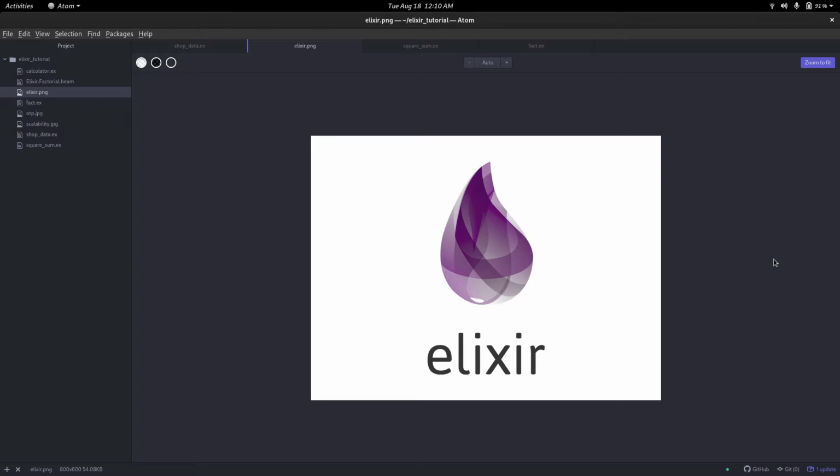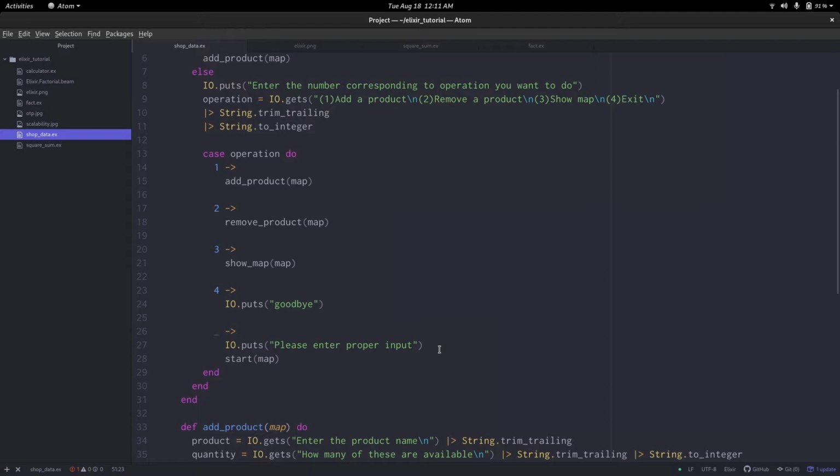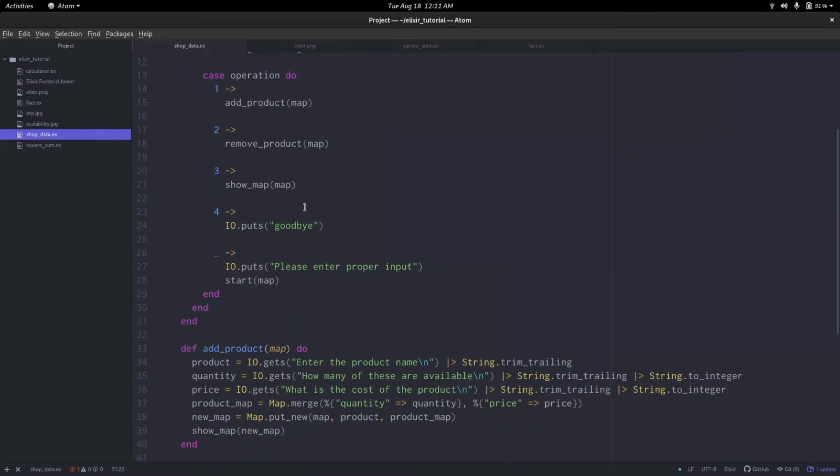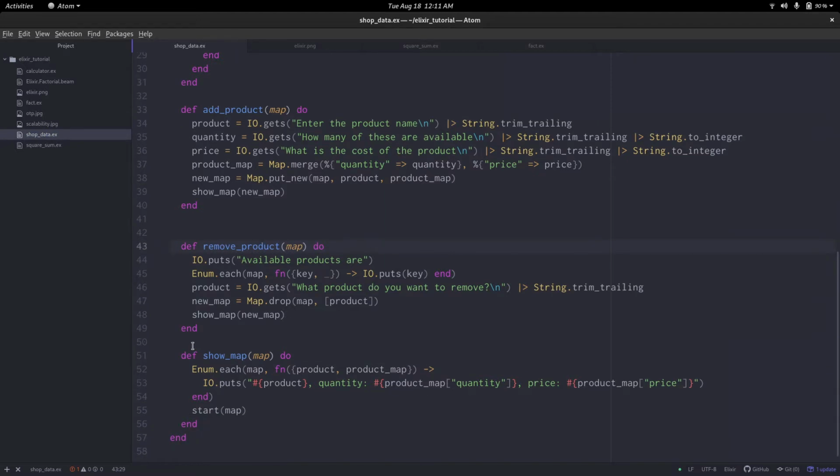So in the last video, we took a look at maps, their properties, how they differ from objects, and then we started on building a script to maintain the inventory for a shop. So we added the functionality to add product, remove, and then completely displaying the inventory and the number of items available and so on. So in the last video, we left off saying that we'll be making a purchase functionality, a billing functionality. So that is exactly what we're going to be doing in this video.